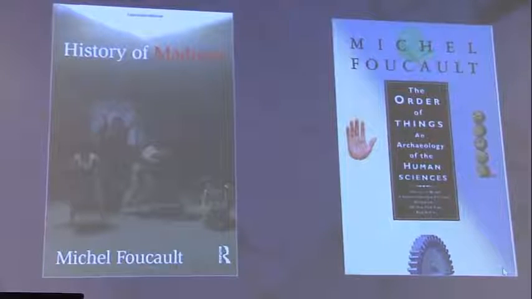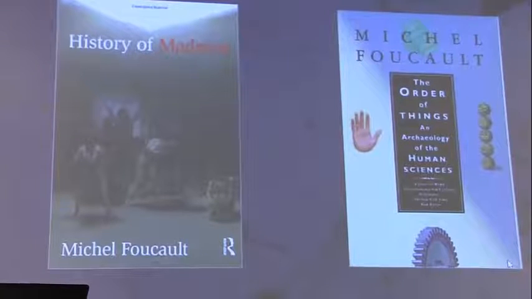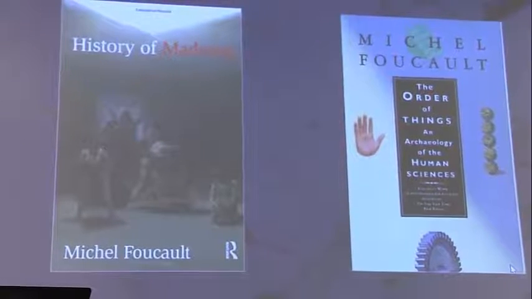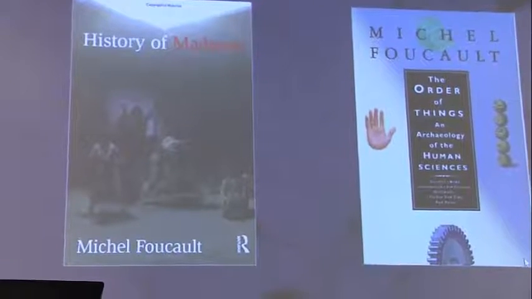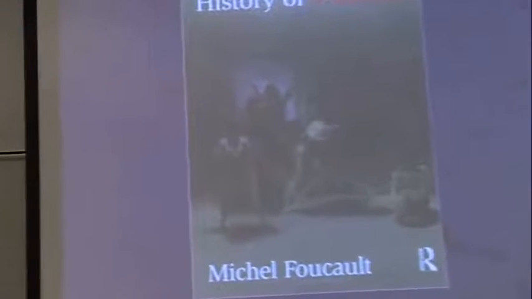In the second book, he extends his focus on what it means to be a human being. So we got this idea in the History of Madness of once people are deemed irrational, that's the question. The Order of Things is probably one of his more abstract books, but it was actually his first bestseller. So it's the book that kind of made him a celebrity in France. And it's a much more general question of how did our conception of the modern human being come to arise? And he makes a really radical claim.